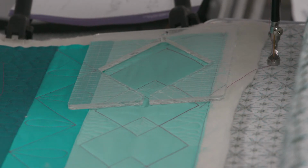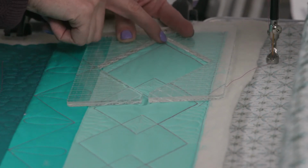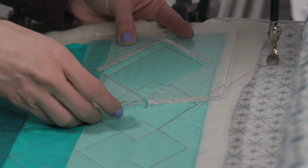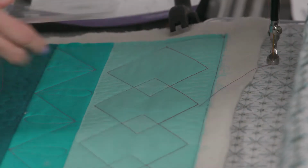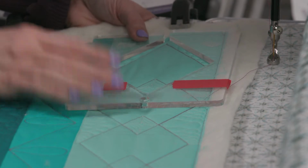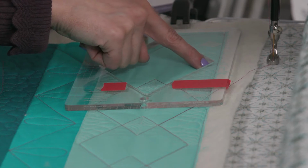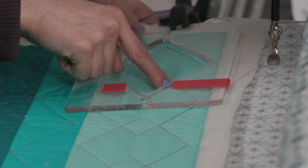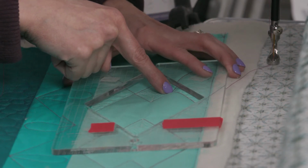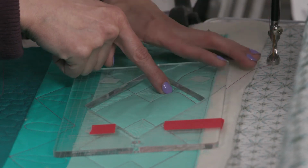I'm a little bit lazier with my quilting, and so I tend to do overstitching to get to my next place. So I started here in the corner, and I went around and I stitched a full diamond. And actually, I'm going to switch out rulers so that you can see what I did. I marked with painter's tape where I needed to stop. Okay, so I did the full diamond shape, stitched over that same line, and I stopped when I got to my painter's tape. Then I shifted my ruler over, however far I wanted, bumped it up against my foot, made sure it was lined up within my seam.